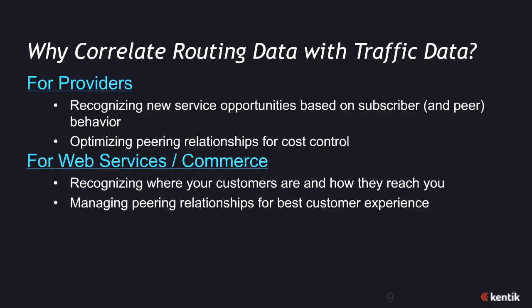So any organization that really is basing their whole business model on having effective, efficient connectivity to their customers over the internet needs to be constantly monitoring this and recognizing where there are either problems coming from specific paths or routes or providers, or opportunities to improve and simplify. And I'll show you some examples of that in a minute too. So really, it comes back to understanding who they should be peering with, where they should be adding new peering points, who they should be negotiating with to make sure that they're giving the best possible customer experience.